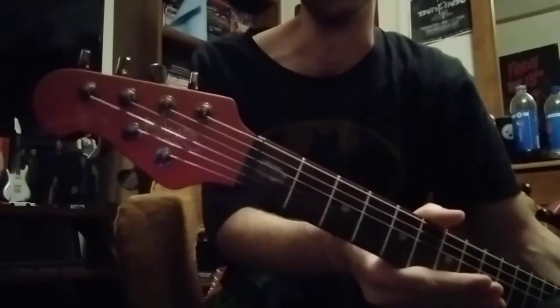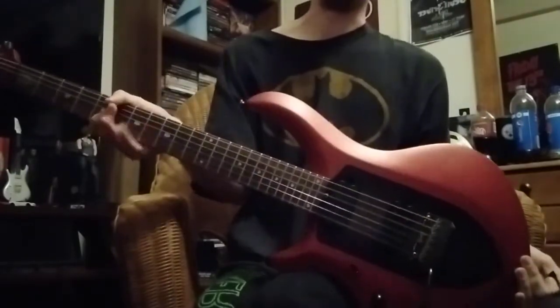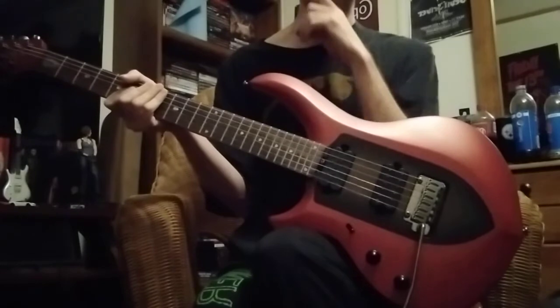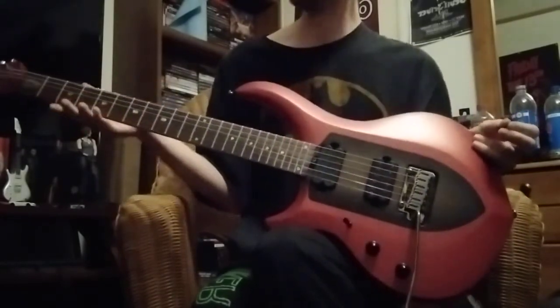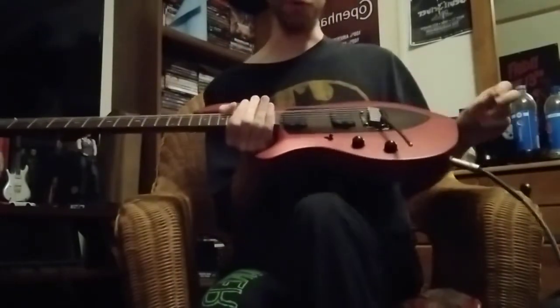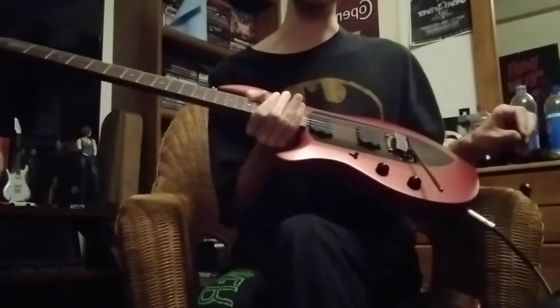But that's played on the Sterling by Music Man, John Petrucci model. Guys, go out and get you one of these. Get you any of the Sterling Petrucci models, or drop the cash on the Music Man. I mean, this guitar has changed my life. I love it. It gets more playtime than any guitar I own. And I think this, coupled with the Petrucci Wah, really does justice to some Satch.